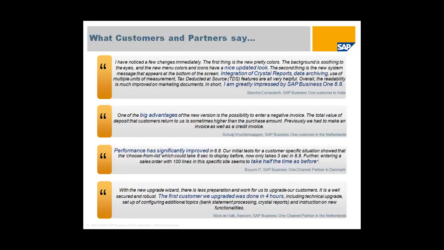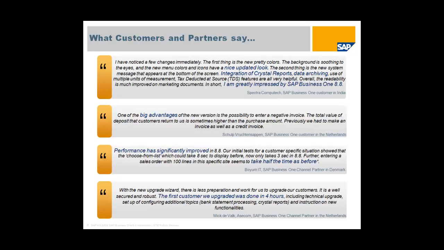And you can see here the comments from a number of our customers, talking about the advantages of the new version, and it gets down to very, very specific functionality that different organizations like. For example, the ability to create negative invoices, the ability to further utilize SAP Business One 8.8 in a wider context in an organization because of the significant improvements in performance that we've done.